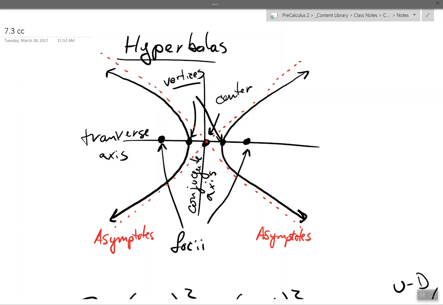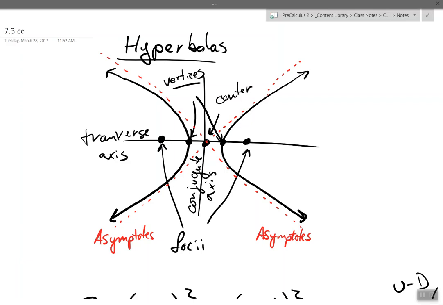And then in the middle there, written up and down, is the word conjugate, C-O-N-J-U-G-A-T-E, conjugate axis. The conjugate axis only goes through the center. Easy way to remember that: conjugate, center, they both start with C. That one is not as important. It doesn't tell us as much, but it is going through the center. The reason why it's there is very similar to the directrix from parabolas. It is the line that is equidistant from the center to the vertices, the center to the foci, and the center to the curves.